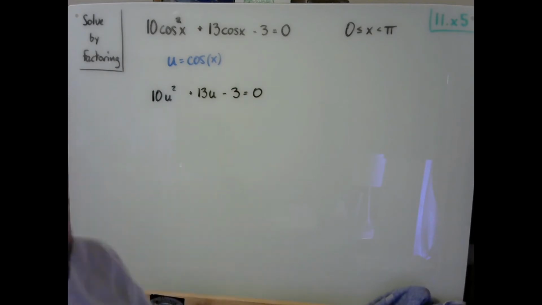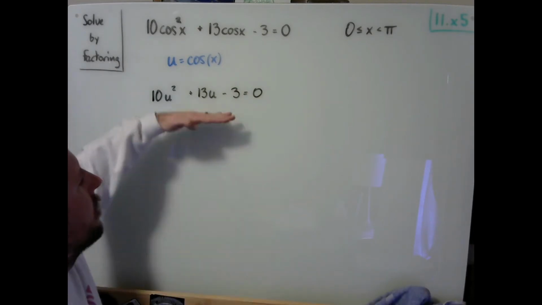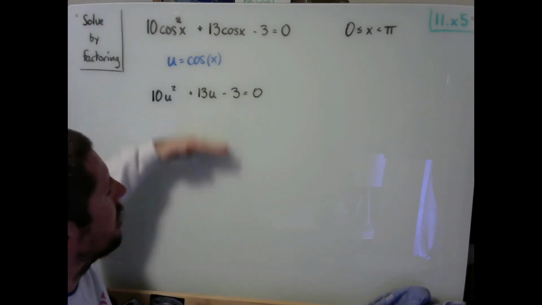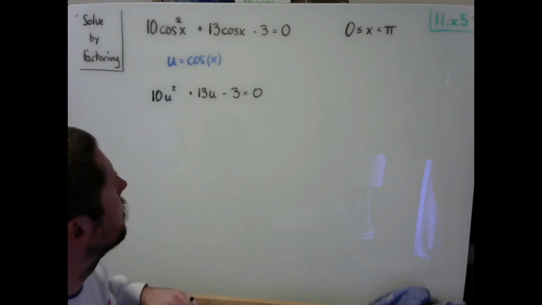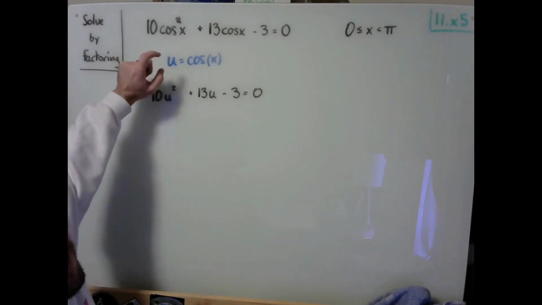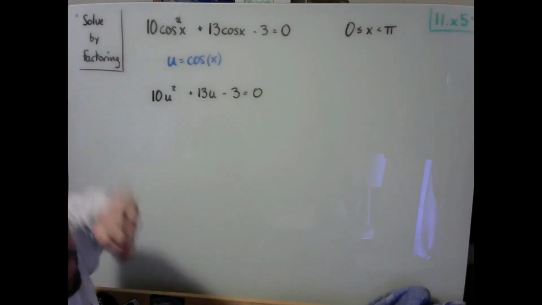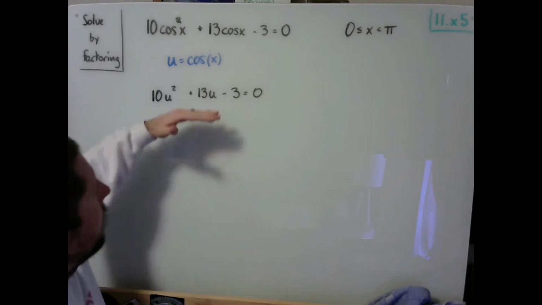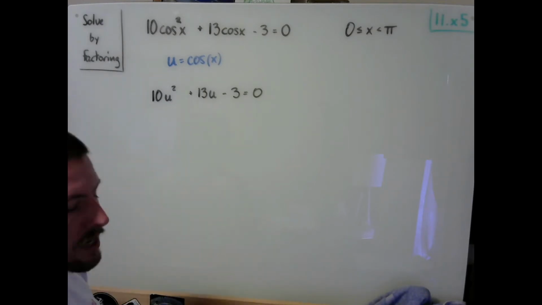Now what I've done is I've in a sense washed away the trig information and written this as a purely algebra problem. Once we've solved this algebra problem, then we'll go to those solutions and come back and say, all right, now we actually want to get our x information back. That's when we'll take care of the trig at the very end. So for now, let's see if we can just factor this expression right here.